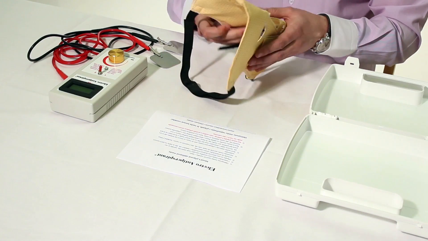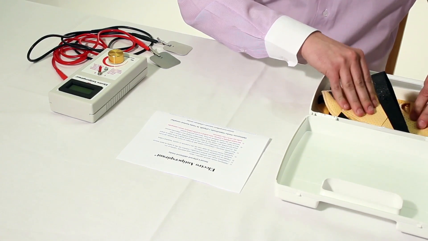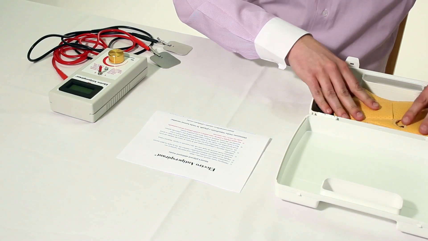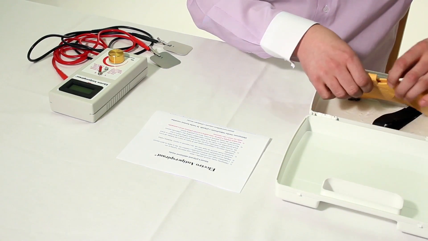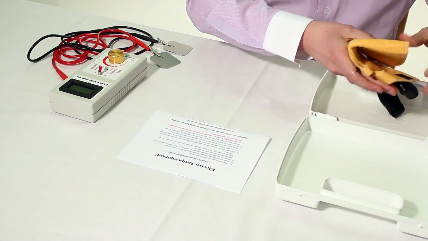Then immerse the electro antiperspirant face mask into tap water, preferably warm water, and let it absorb as much water as possible. When the mask is wet through, wring it gently so that water doesn't drip off spontaneously.